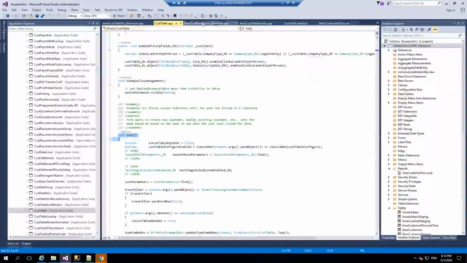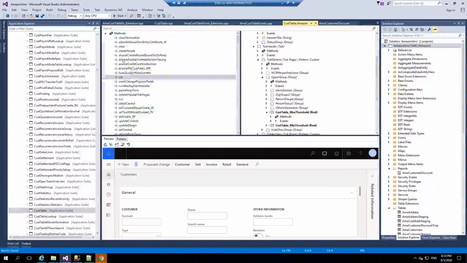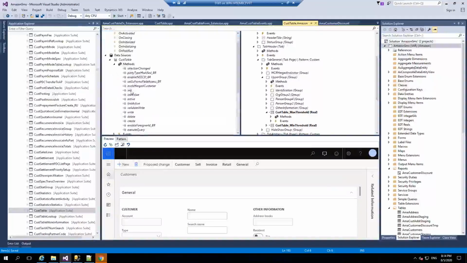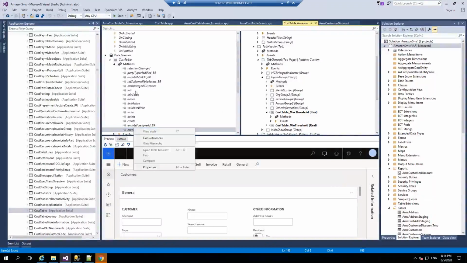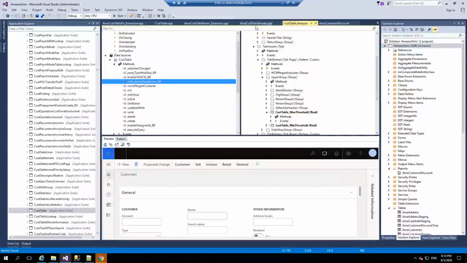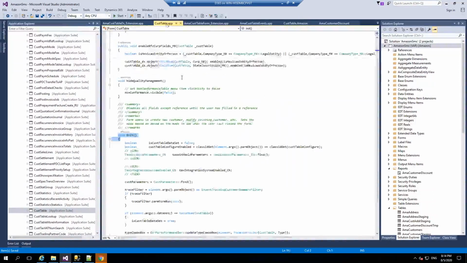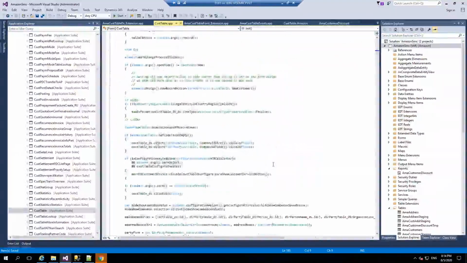Now let me go to this cust table form and go to the form data source methods. Init is there. Okay, execute query is also there. I thought that if you don't have the method, you can directly use it. Even if the execute query method is not there, you can still use it directly. That's what I wanted to show, but unfortunately it is there. Let me go to the form data source here.